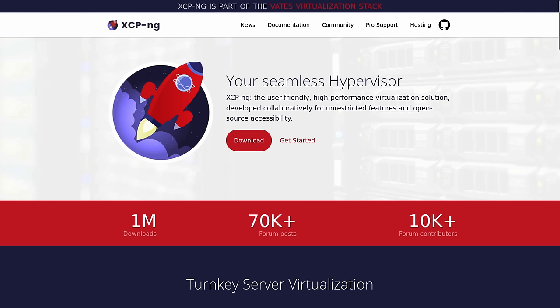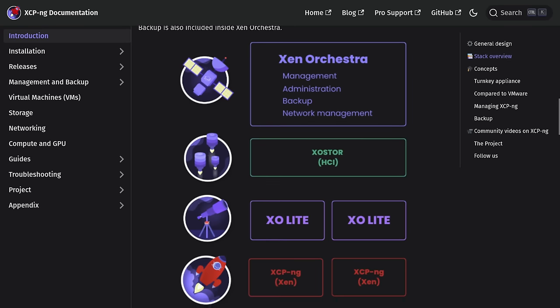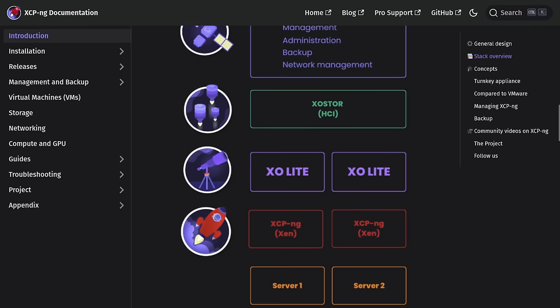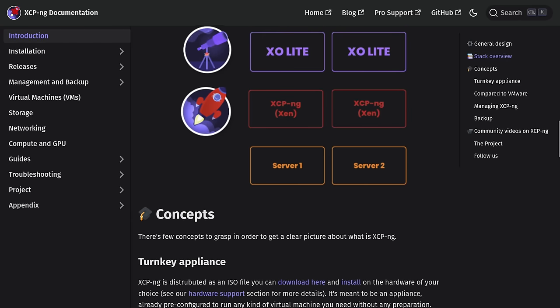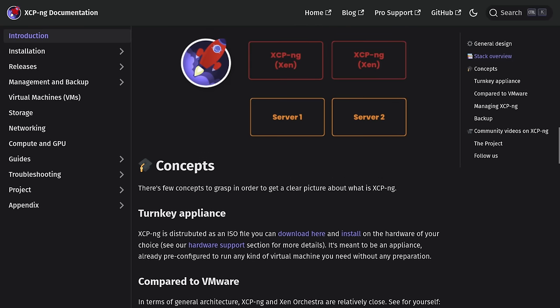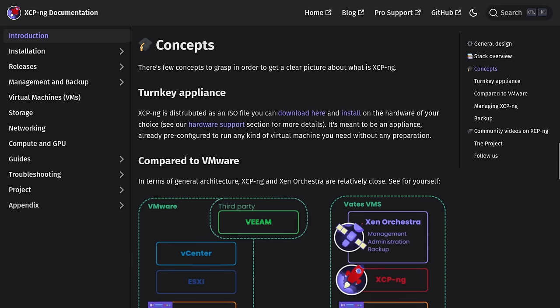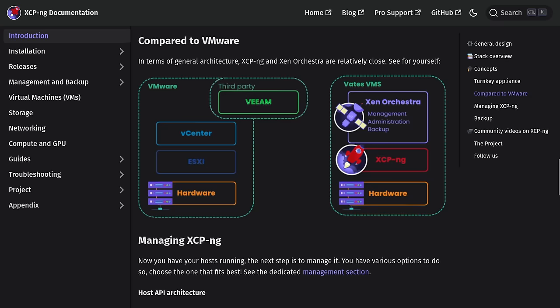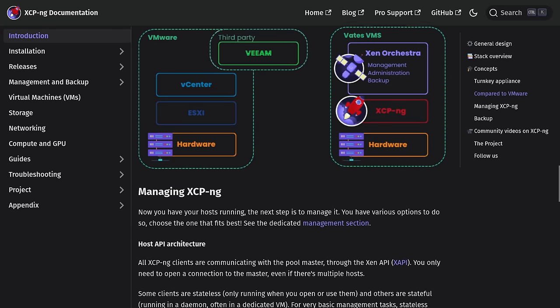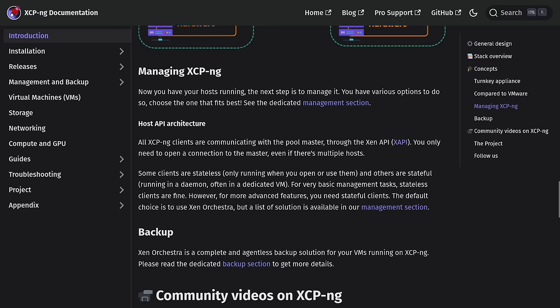This is where I come back to XCP-ng and Xen Orchestra — fully open source, all features, great for people who want to use it in the homelab. It's actually formatted in a way more like how VMware works. XCP-ng is very similar to ESXi, and Xen Orchestra is similar to vSphere because Xen Orchestra is an orchestration tool that can manage many instances of XCP-ng grouped together into resource pools, and then manage multiple resource pools with a single instance of XO.